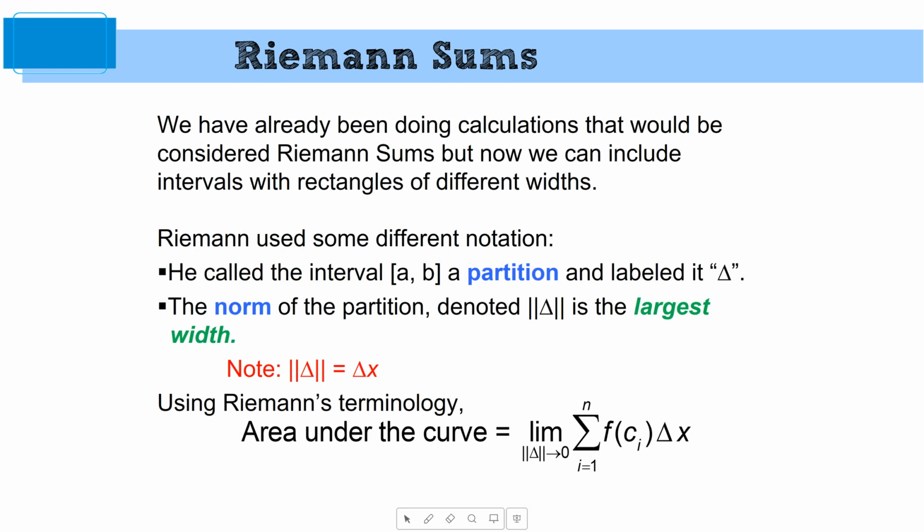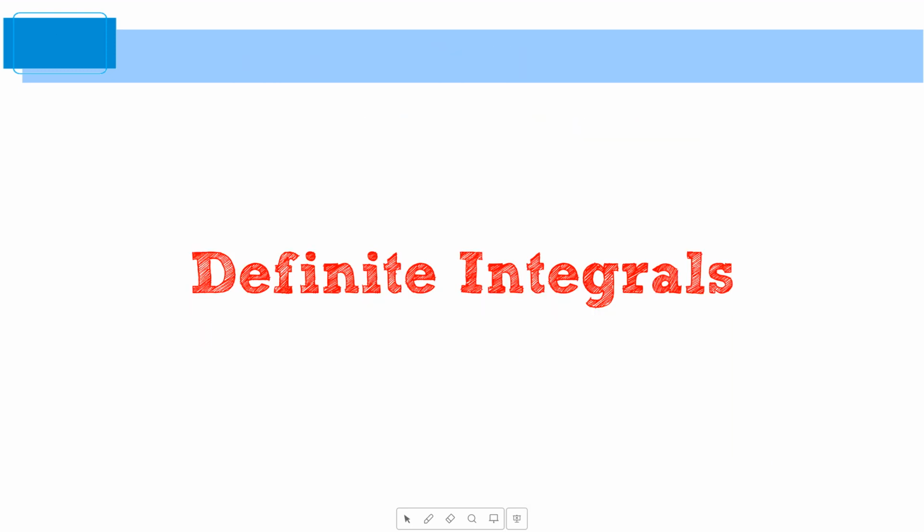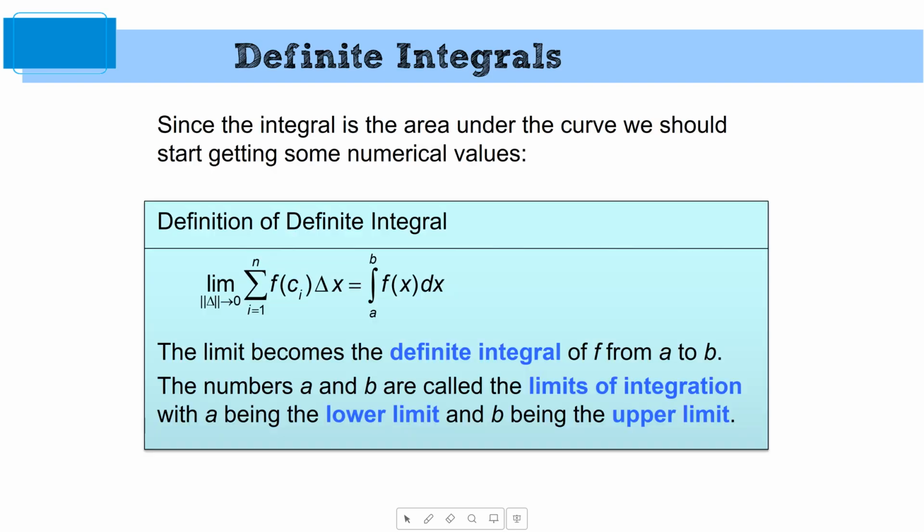Okay. So that leads us to a definite integral. And what a definite integral is, is that value that we're looking for, the exact answer under the curve. And so we have some notation that looks like this. Instead of writing and taking a limit every time, we don't want to bother with that.